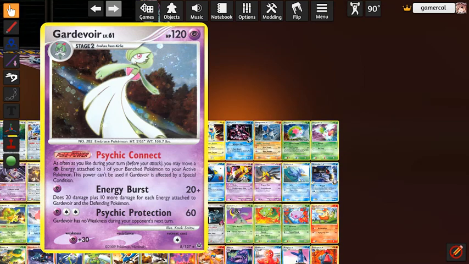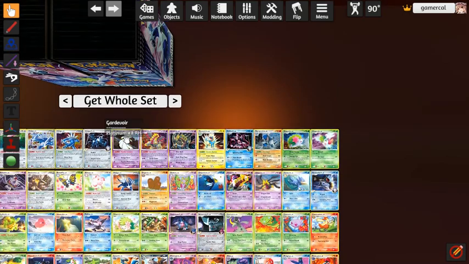As often as you like though, Psychic Connect lets you move a Psychic Energy from one of your bench to your active, so I guess that's kind of cool. Its attacks are pretty bad though, like Energy Burst is just not that strong nowadays, and Psychic Protection, yeah, no weakness next turn, but whatever, it's not that strong. You just play the other one, so meh.